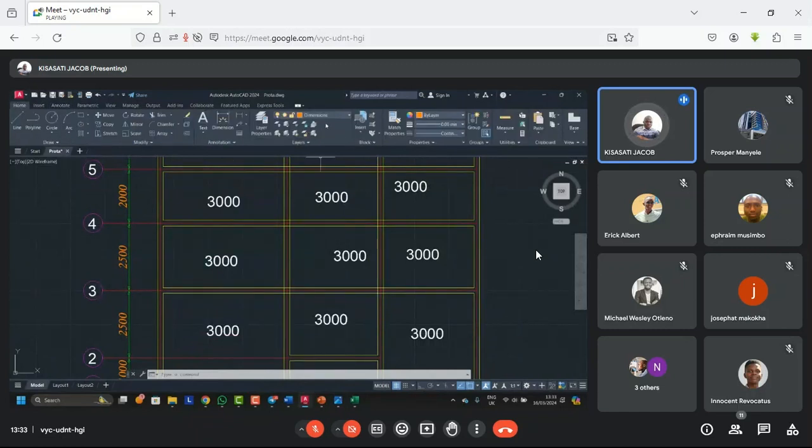We have two types of staircase. Let's discuss staircase a bit before we continue. We have staircases which are monolithically constructed with the structure. What does that one mean? This one means as construction is being done, at the same time you are doing the construction of the staircase. But we have staircases which are non-monolithic. This means you will construct them later. So what does this one mean?